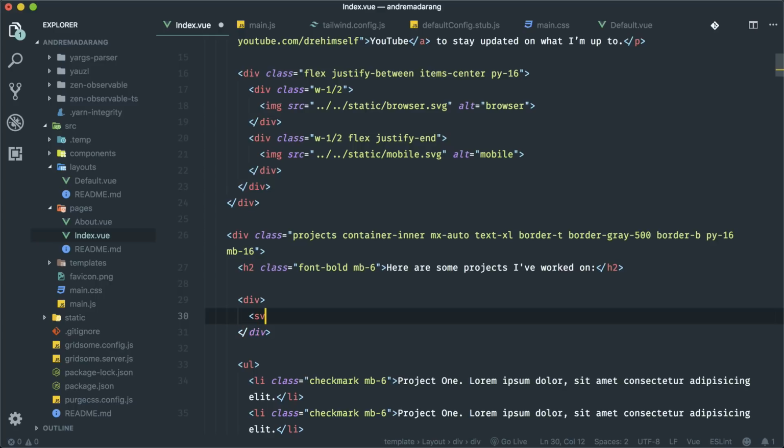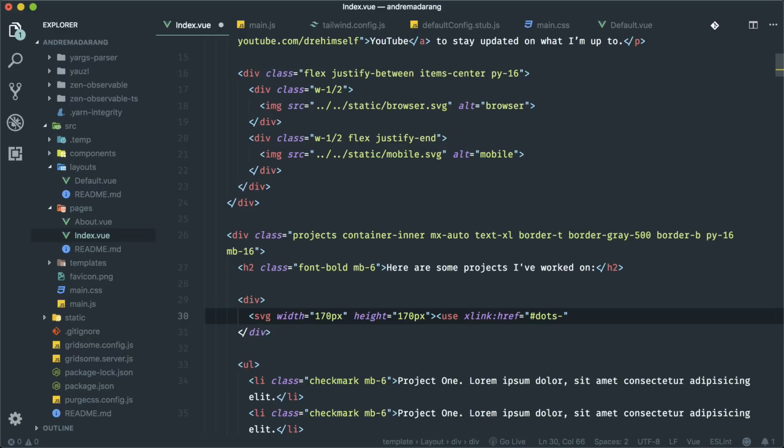And we can specify SVG width equals whatever you need it to be. In my case, it's 170. Height equals 170. And you can use this use syntax to reference the SVG.